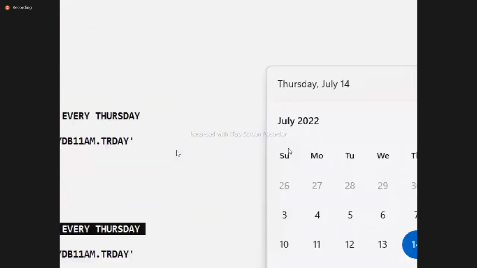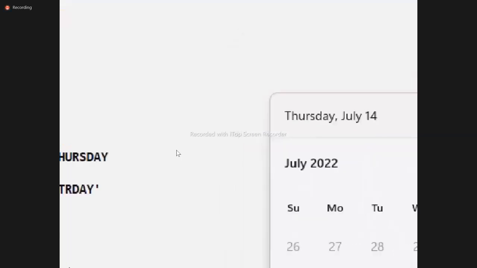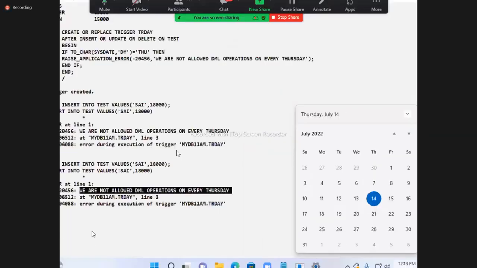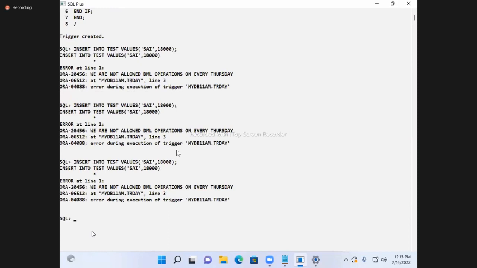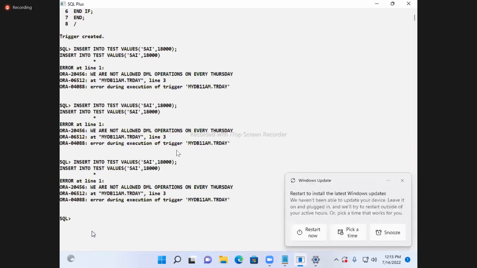Again, Thursday. Let me perform this. Again, it is also not allowed. So past tense not allowed, present tense not allowed, future not allowed. Can I say it is a permanent condition? A lifelong condition? Yes. So this is the advantage of triggers.